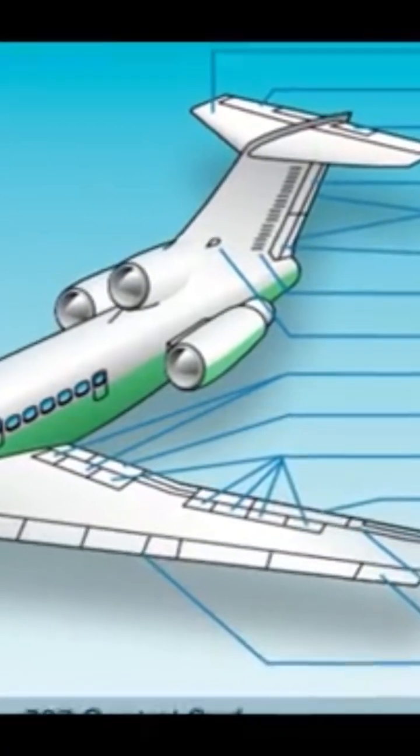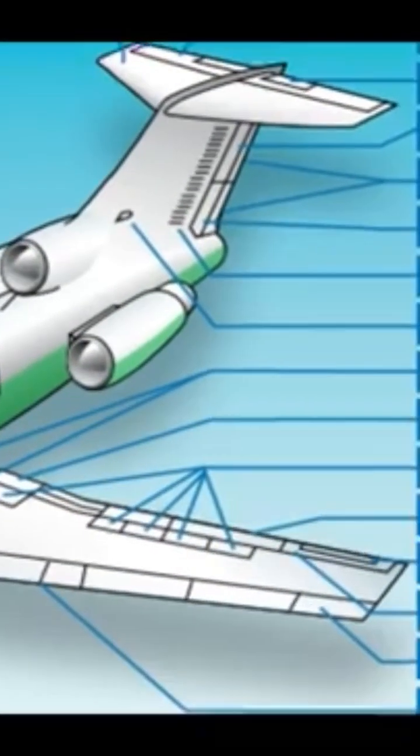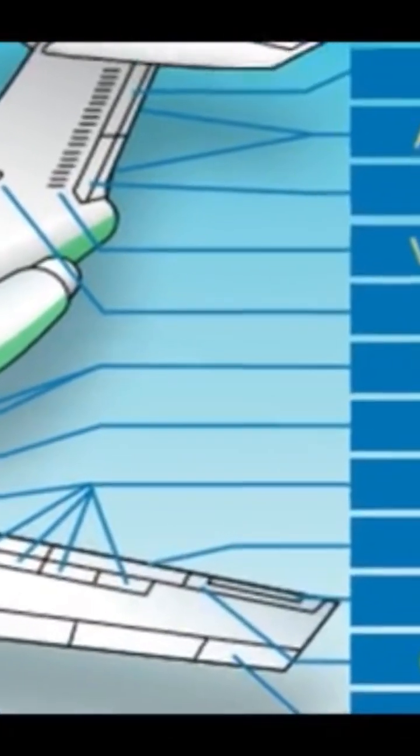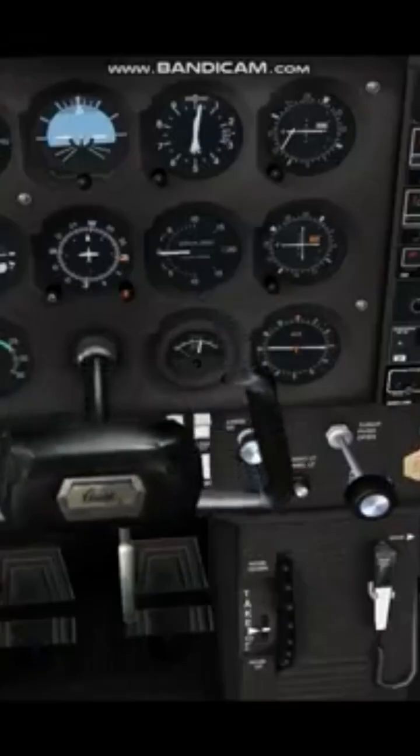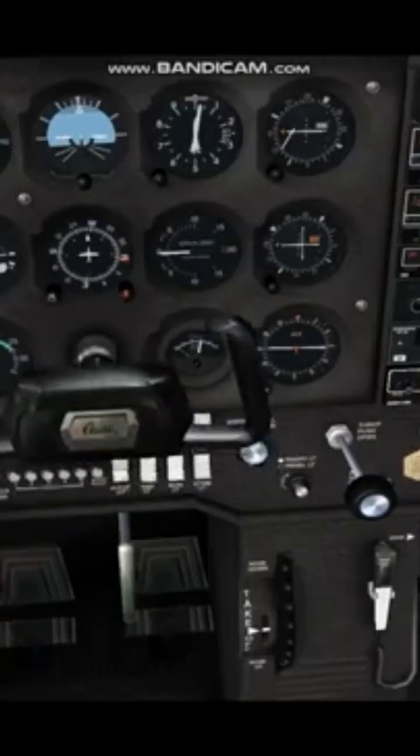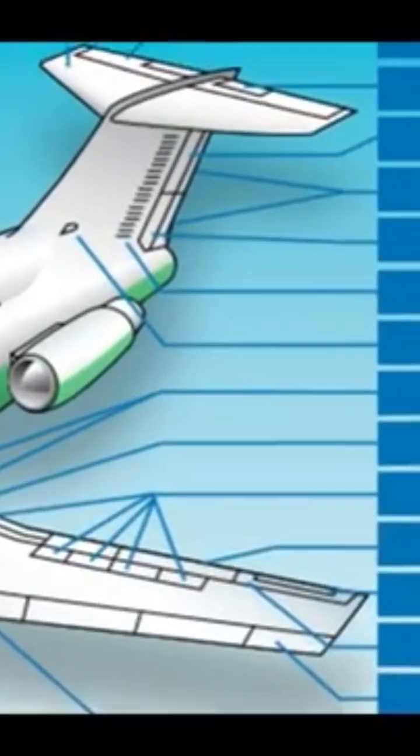On the other hand, wing flaps, leading edge devices, spoilers, and trim systems constitute the secondary control system and improve the performance characteristics of the airplane or relieve the pilot of excessive control forces. I will leave these secondary flight controls for future lessons. In this video, let's focus on primary flight controls.